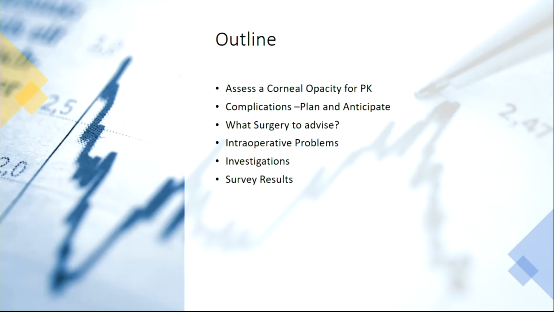A simple outline for this talk is we assess any corneal opacity for penetrating keratoplasty. What are the anticipated complications and how do we anticipate them by our pre-op assessment? What surgery do we advise? Intraoperative procedures, investigations, and we had a quick survey with corneal surgeons and the results are the same.